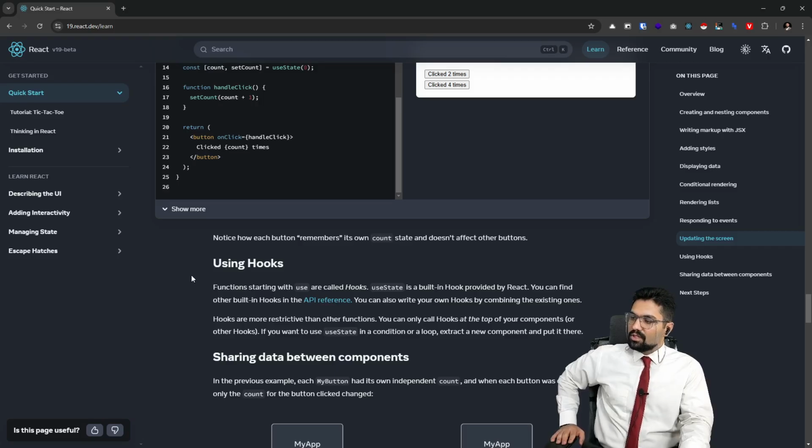Notice how each button remembers its own count state and doesn't affect other buttons.